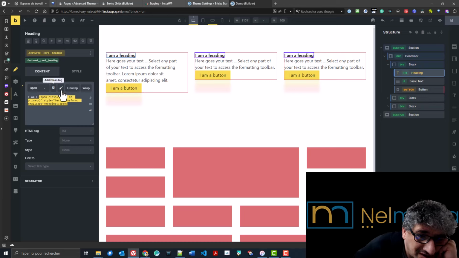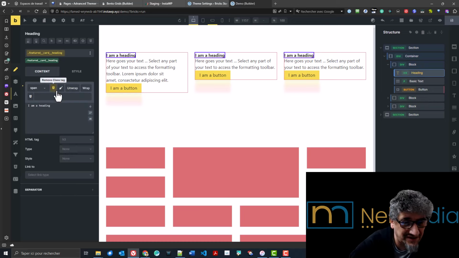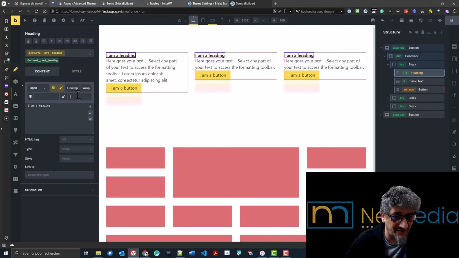I'm using primary here, so I don't know if I'm already using that color. Okay, guess I didn't put it in the right place. My mistake. Okay, yes, it's on the feature card button. I shouldn't put it there, maybe. I'm going to use a different color.